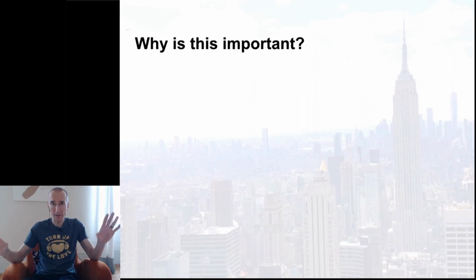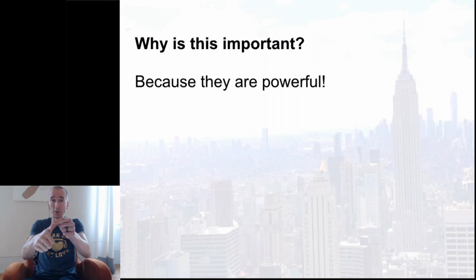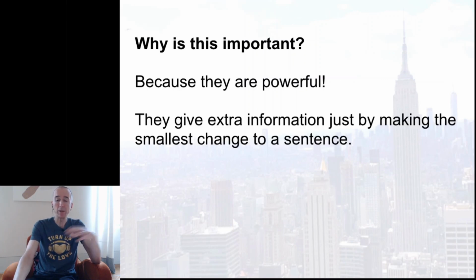All right, all of this. Why is this important? This is important because conditionals are powerful. They give us a lot of information just by the choice of our construction. When I choose to use a first instead of a second, or a second instead of a first, then I already know something. I already have information about the opinion of the speaker. So they give extra information just by making the smallest change to a sentence.